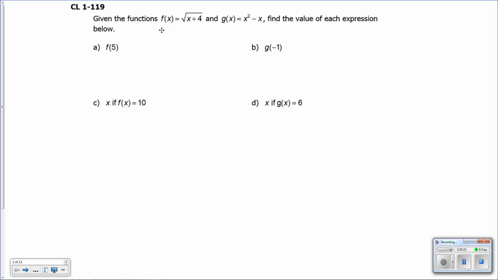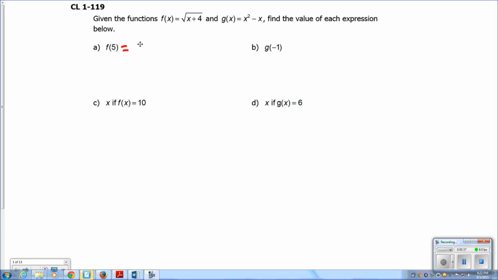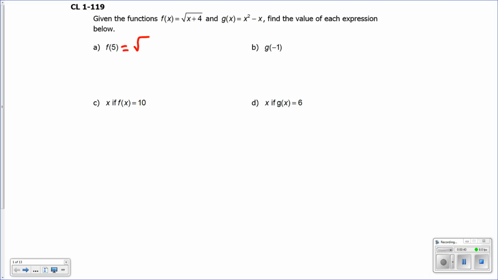Normally we have f of x in there, and when we have x in there, we can't simplify that anymore because we don't know what its value is. So we're going to input 5 into the function. So f of 5 should equal the square root. Instead of having x, we're going to replace it with the 5. So we have 5 plus 4, which is going to be 9. So this is going to equal the square root of 9, and the square root of 9 we know is going to be 3.